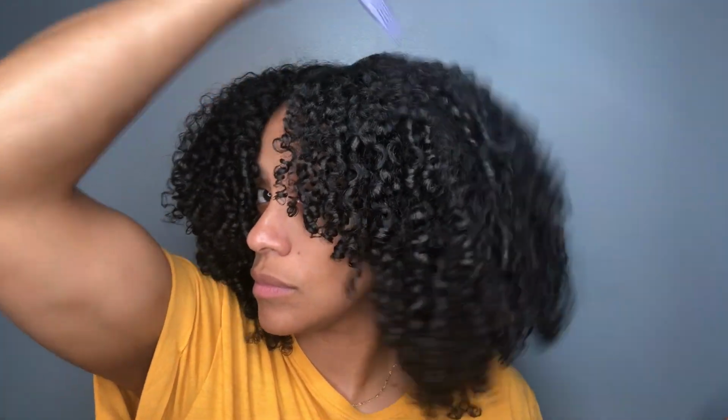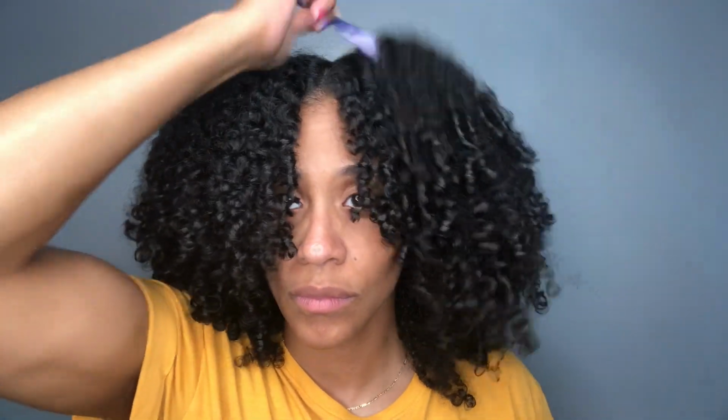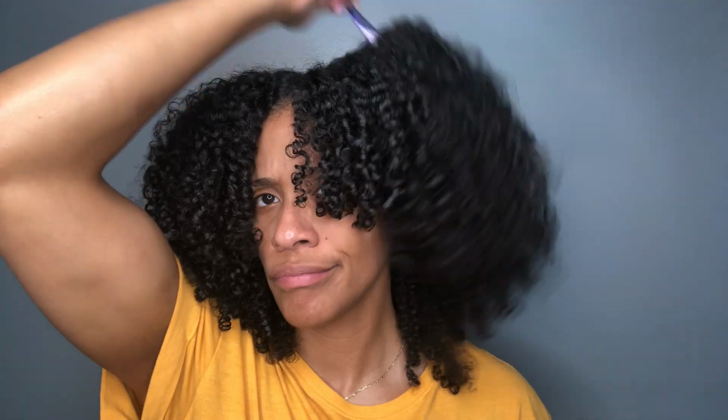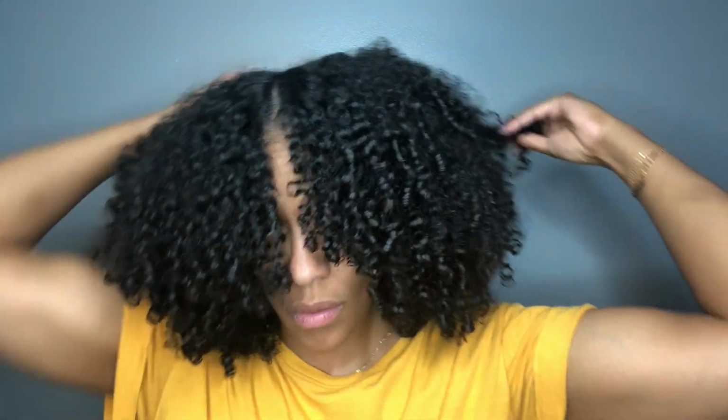As you can see, my hair looks fuller, I have more volume, and I'm going to go in with my pick to create some more. I only pick at the roots, on the inside, just picking downward, making sure to create the shape that I want. Overall, what I did notice is that the right side, which is the paddle brush side, has more volume than the D3, which originally had more volume when it was wet. But after much thought, I definitely attribute the flat side on the left side to me sleeping because I just sleep on my left side. But overall, after fluffing and picking, look at all of the volume that I have.